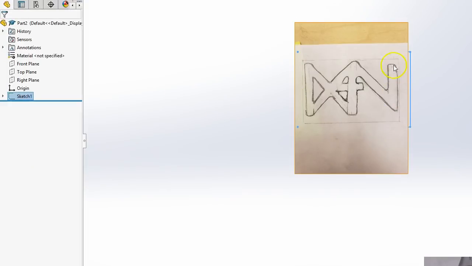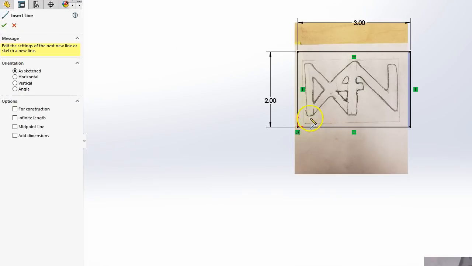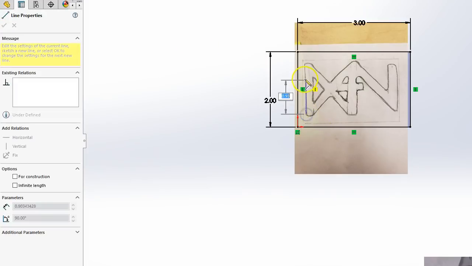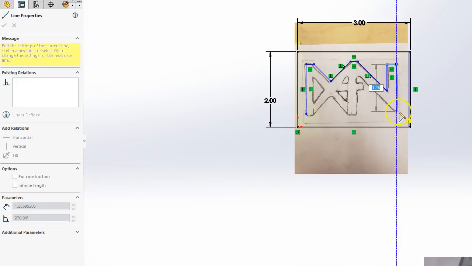I'm exiting out of this sketch, and I'm going to create yet another sketch. So sketch on the top plane. Now what I'm going to do on this second, completely different sketch, I'm going to start trying to outline this, using that as a reference guide here, okay? So over the top of the other one. This is where you're going to get to do a little bit of tracing digitally. And notice I'm just taking some liberties here, doing it straight and squared off, okay?